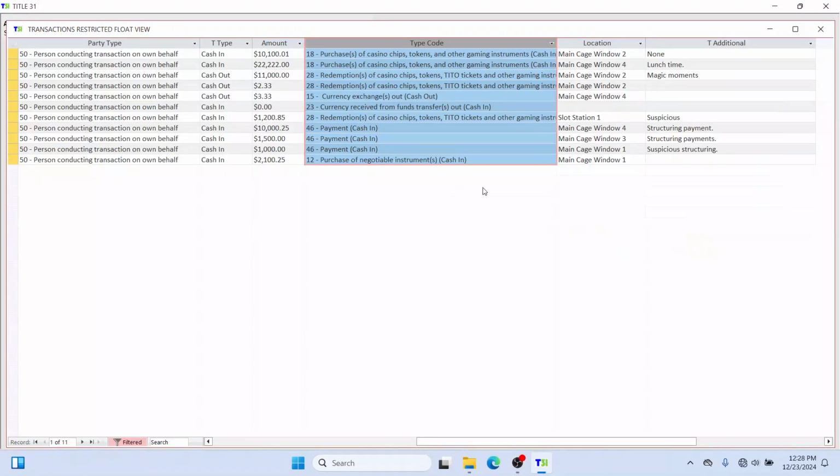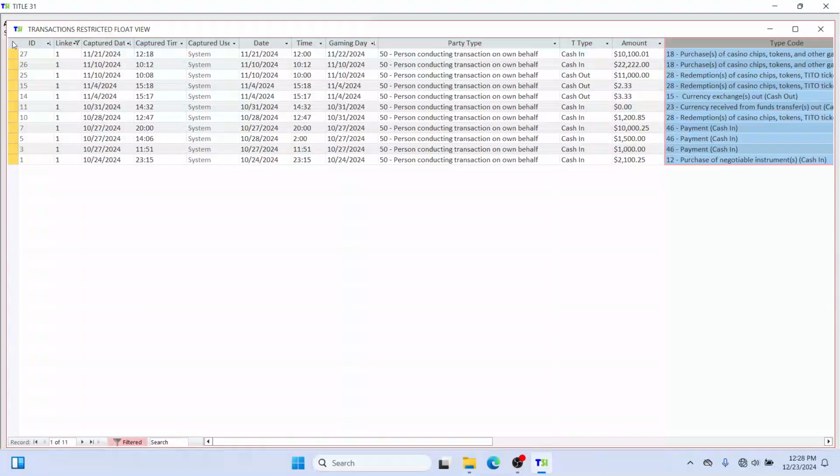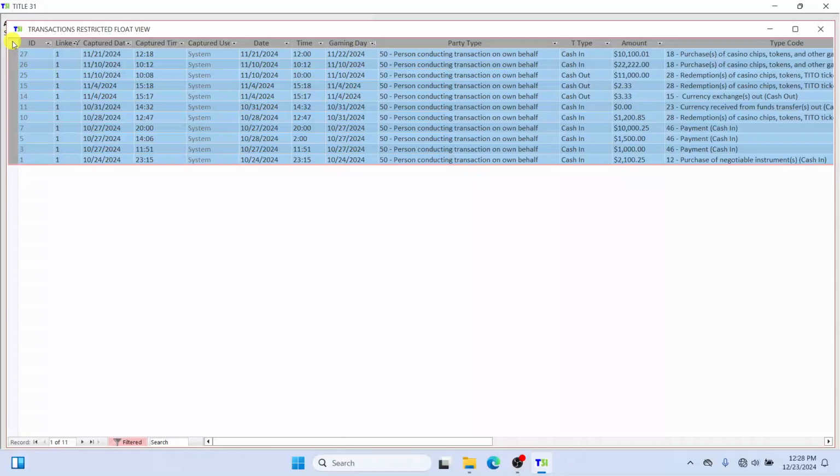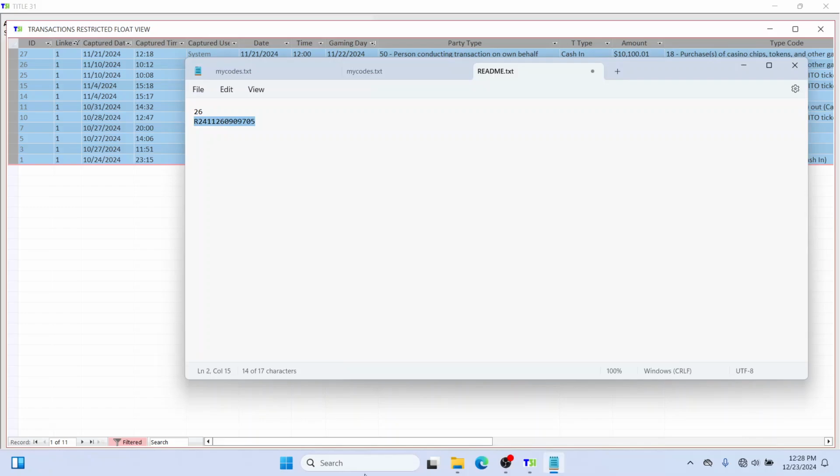Okay, similarly, if you copy this, let me swing to the left here. If I click on the upper corner here, I select everything. You can use Control-C on your keyboard, and you can copy all that, and you can take that to Excel. Let me open up my notepad here so I can show you. Okay, let me just delete that.